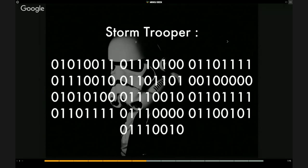So people started coming up and saying, "Hey, I'm going to write this program, compared to an app, I guess. I'm going to make this thing that when you type S-T-O-R-M space T-R-O-O-P-E-R on your keyboard, it's going to take in Stormtrooper, and it's going to break it down to binary." And so the computer, the chip inside your computer, is going to get this binary code, and then it will display Stormtrooper. Does that make sense?